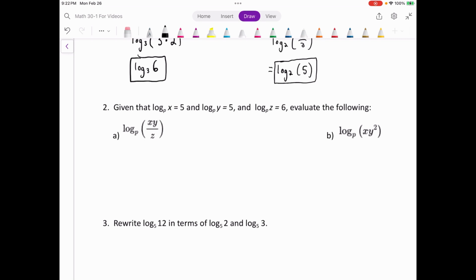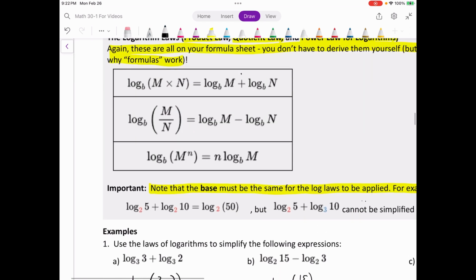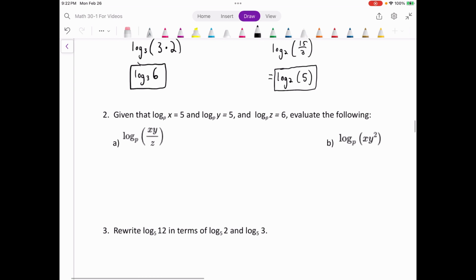So let's just look here. I've got log base p of x times y divided by z. So I'm multiplying these two, and then they're getting divided by z, right? So what do the log laws tell us? Multiplication, we can add those individual logs. Division, we can subtract. So again, just taking it a little bit slow here at the beginning. Let's just first do the fact that we have log base p, I'm going to say xy, is being divided by z. So I can split these up like this.